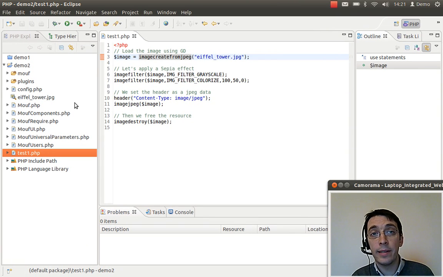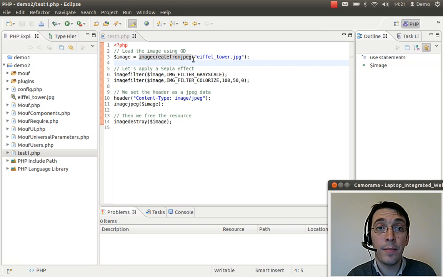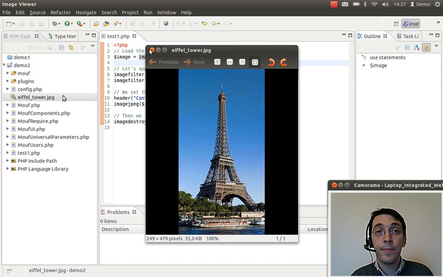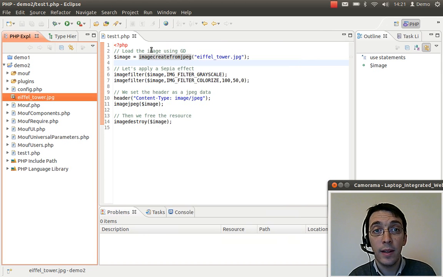First of all, I will start with a very simple script that has nothing to do with Mouf. It's just to show how to use the GD library to apply an effect. In this script, you can see that I'm loading an image file that represents the Eiffel Tower. It's here, you can see it. And I'm going to apply an effect on this image.